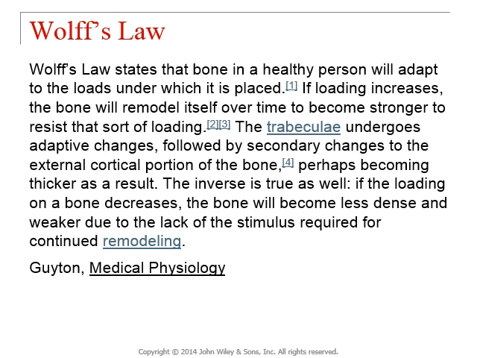But Wolff's Law very simply states that bone in a healthy person will adapt to the loads under which it is placed. So very simply, if you load the bone correctly, it'll lay down more bone to strengthen that particular area under the load. If load increases, the bone will remodel itself over time to become stronger and resist that sort of loading. So we see more osteoblastic activity. The trabeculae start to undergo adaptive changes, and then secondary changes to the external cortical portion of the bone, becoming thicker as a result.